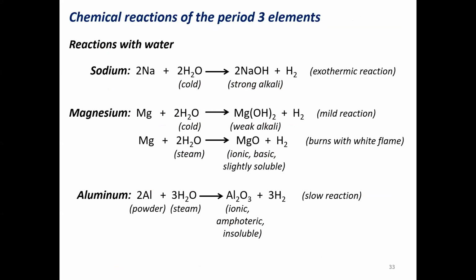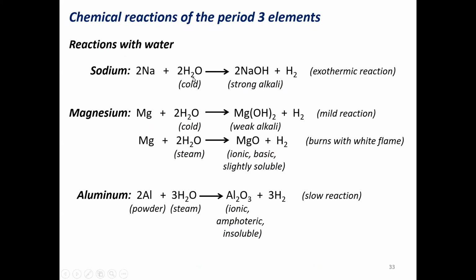Now we are looking at the chemical properties, as we've already talked about the physical properties and the trends. For the chemical properties, we are actually looking at the reactions, the kind of compounds that are formed. The first one is reaction with water. The elements of period 3 react with water, but we are going to see some exceptions and the kind of compounds they form.